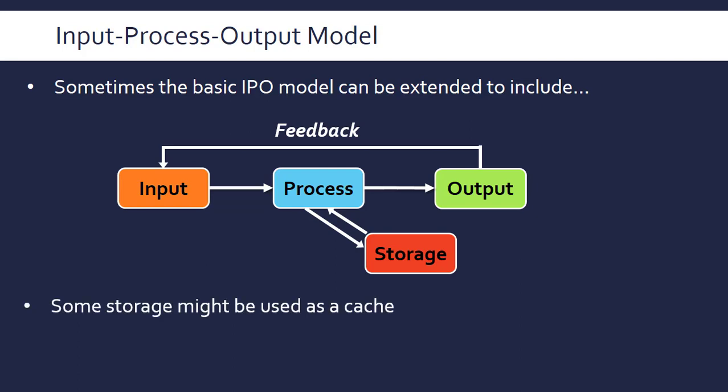The storage might be used as a cache. A cache is a very fast bit of storage that is used to store frequently accessed instructions. It will speed up processing time if the same thing is being done constantly. It makes more sense to use some storage that maybe contains previously calculated results.